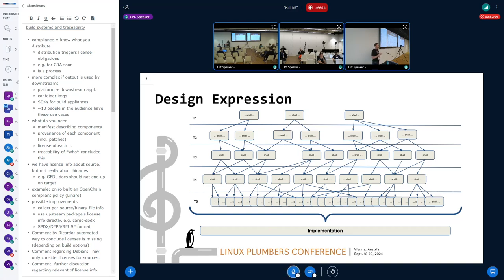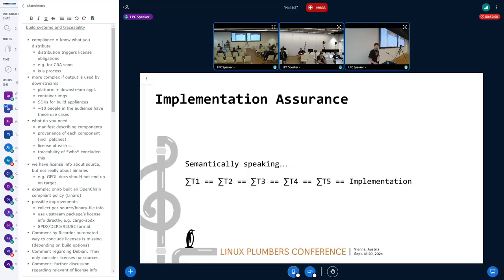And by the way, I hope I don't have to sell you too much that if we had design riding along with open source projects as a pro forma thing, I think that level of scrutiny would produce better quality code and would reduce confusion. Otherwise, you just got the Git history and the mailing list arguments. That kind of stuff, it's very difficult to derive design from that. If you look at each tier, so that's a summation symbol here, right? So the semantic meaning of all the requirements in tier one should equal the semantic meaning of all requirements in the next tier and so on and so forth, such that the implementation all matches.